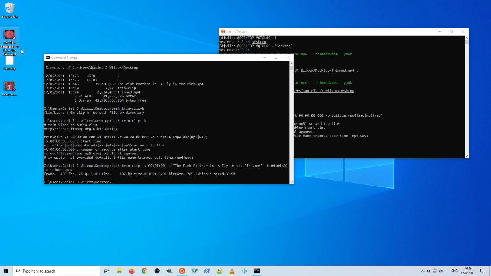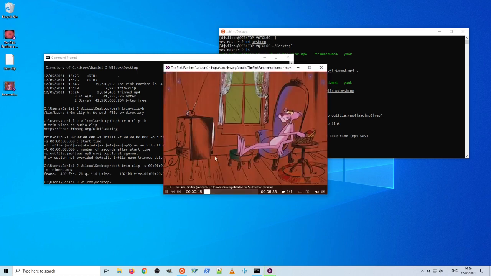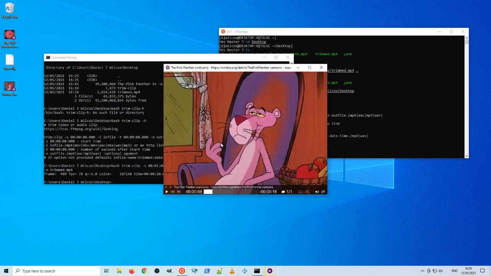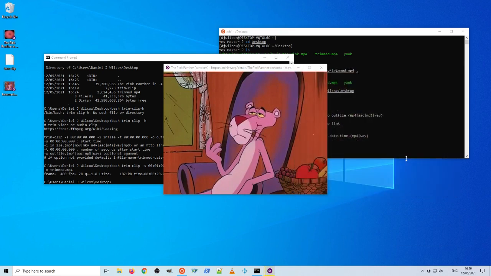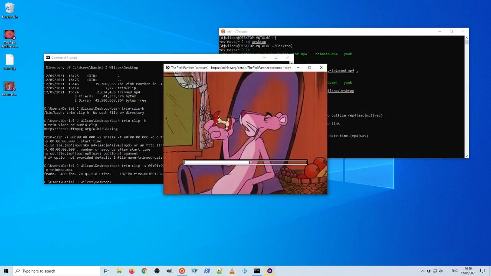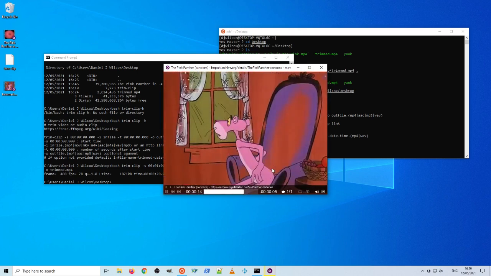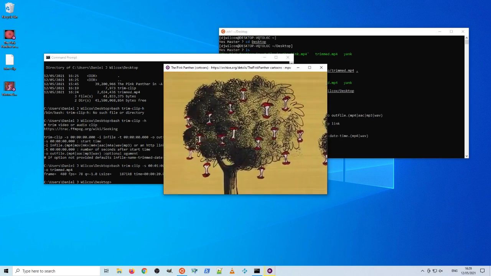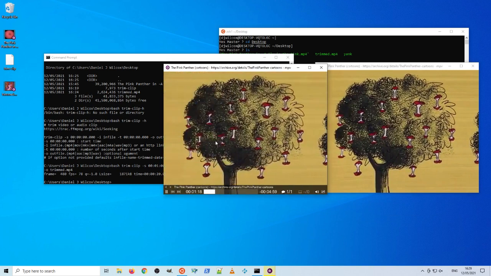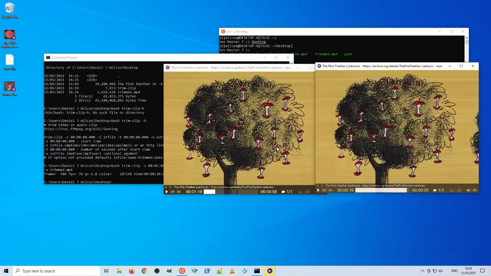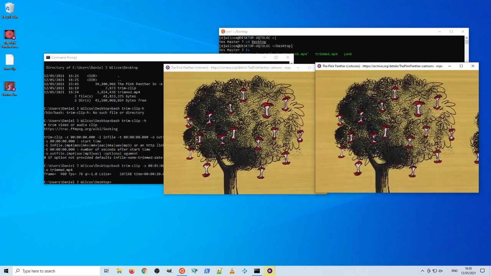So what I'm going to do here is open this up, come across to a minute. See if I can find, okay, so that's about a minute into the clip. So if I open this trimmed version here, you'll see that's where it's trimmed it from, and it's a 20-second clip. So if I move this across, a bit quick there, so hang on. I'll just leave that, pause it so you can see. So that's roughly 20. That's the end of the 20-second clip. If I do the same thing here, you'll see that's 1 minute 20, and we've basically trimmed the clip from 1 minute to 1 minute 20 and created a 20-second clip. And you can see that that's bang on.